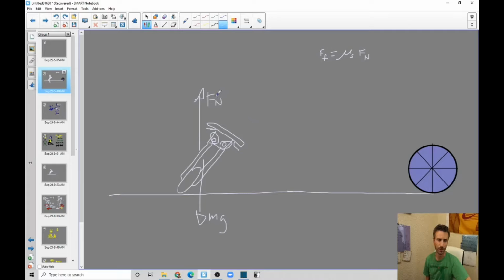But we can increase the normal force without increasing mg, and the way to do that would be to add an additional force acting down. Now that force might be literally you pushing down onto the handlebars, and so in that moment you will have a response from the normal force. There must be. Or it could be aerodynamic forces acting down from like the Formula One race car that we had talked about. And so there's a number of ways that you can create this additional force down, and you will have a greater normal force acting back up.